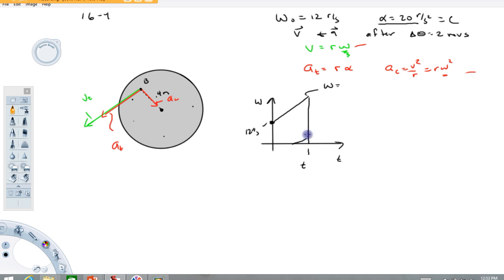Once you do, this area right here will equal the change in theta. That should allow you to write an equation fairly easily for t. You can either use integration or just use the area under this curve. Either way will give you a nice, fairly easy equation. That'll get you the time. And once you have the time, you can go back to this equation here to calculate the angular velocity. Once you have the angular velocity, that value can go there to get the centripetal acceleration, and it can go there to get the tangential velocity. So that should be enough to get this thing done.